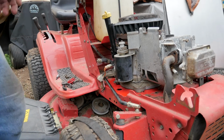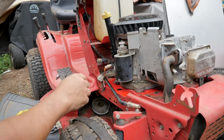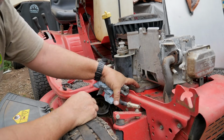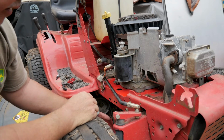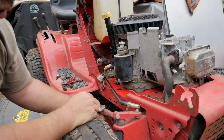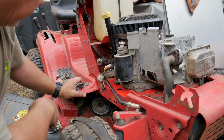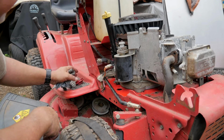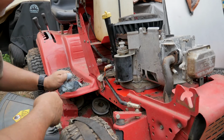Well, that's it. So I'm going to start by bolting this down from under here. Then I'm going to slide the belt in position and put the pulley in and bolt it on. And just reverse, I mean, and then just plug everything in, right?